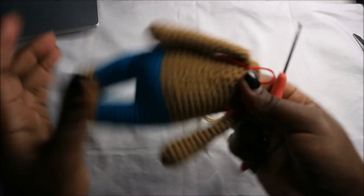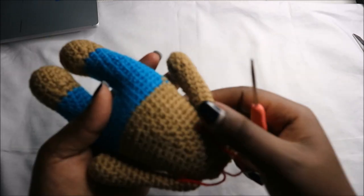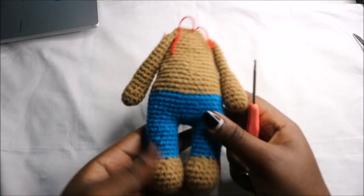Okay, and then you're going to make sure you stuff your body fully. And then now we are going to start making the head.